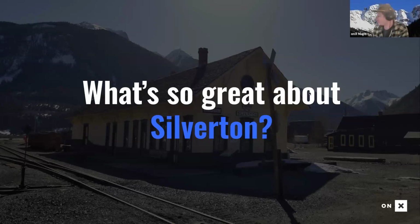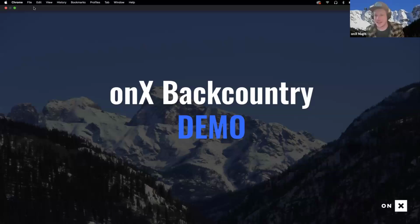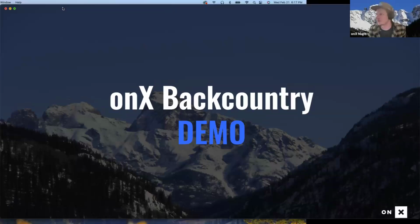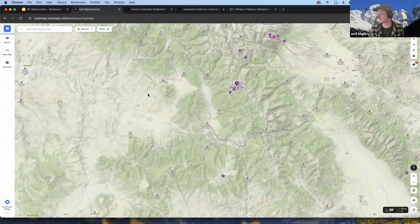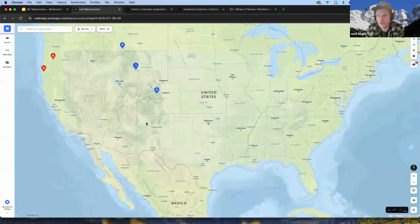So that being said, we're going into the app. To start off, I wanted to give a little bit of level setting with the onX Backcountry app and really start at a high level here. I wanted to orient you with what this is and how to use it.